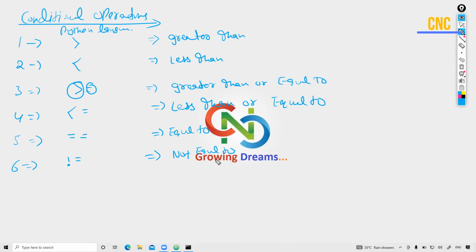Now I'll write a program using these operators, right? And we'll see what possible outputs we can have and how we can use these things. So I will write a simple program using all of these operators, and we'll see how these work. Okay, let's again use Atom, right? In the same file, I'll be using these things.